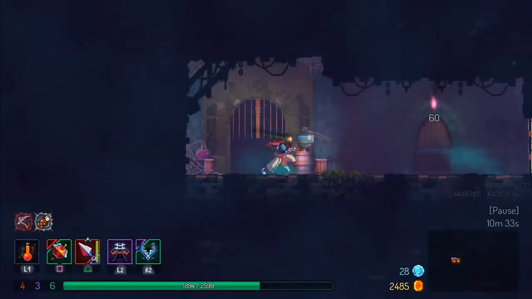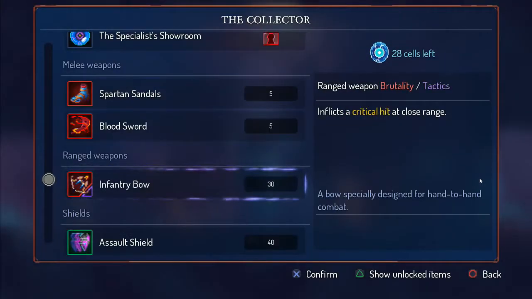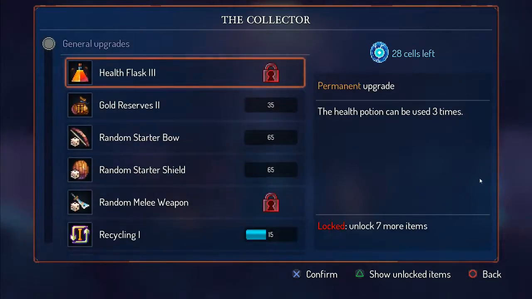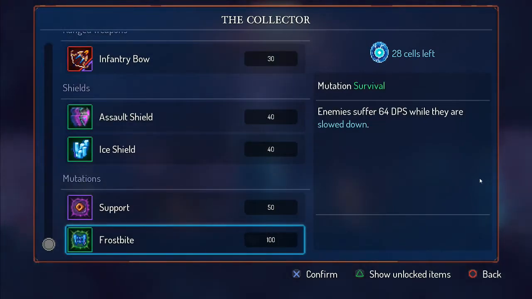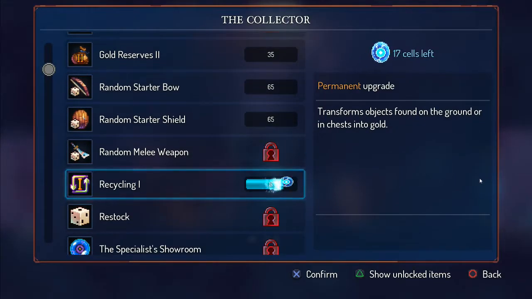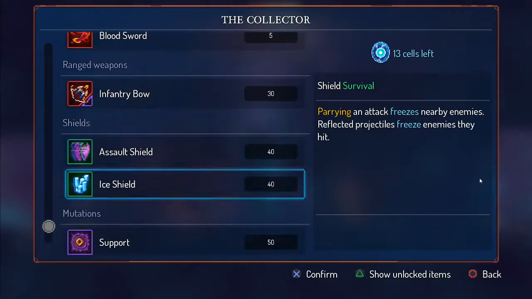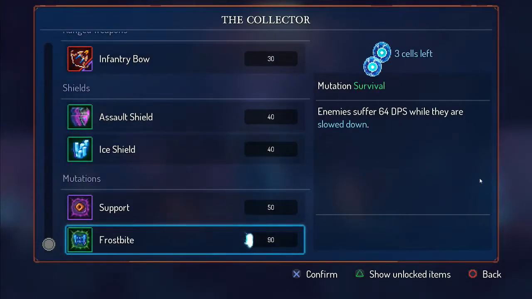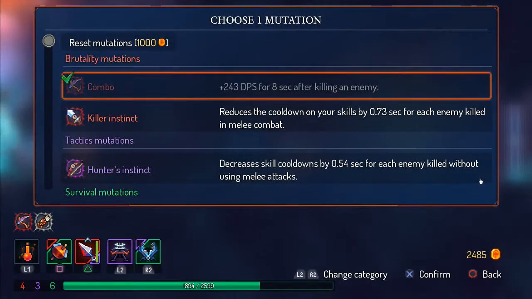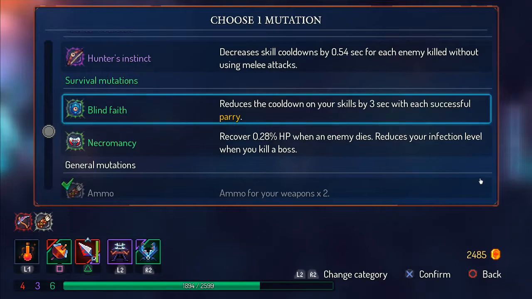Okay, so I definitely did not get that reward. We get access to a couple new things. So Frostbite, like I said, does extra damage to enemies, or does damage over time to enemies when they are slow. It's a mutation, so we can take it here later once it's unlocked.